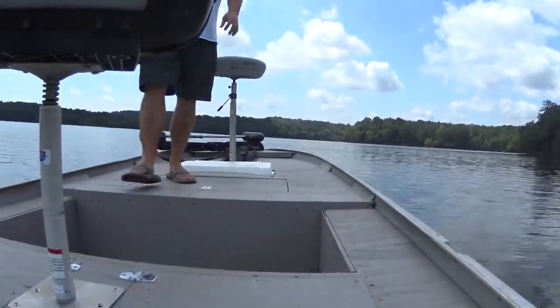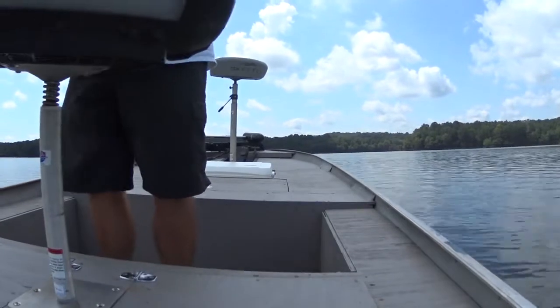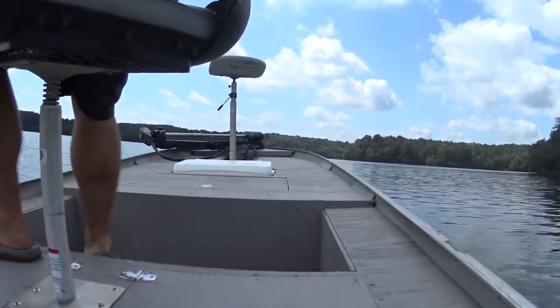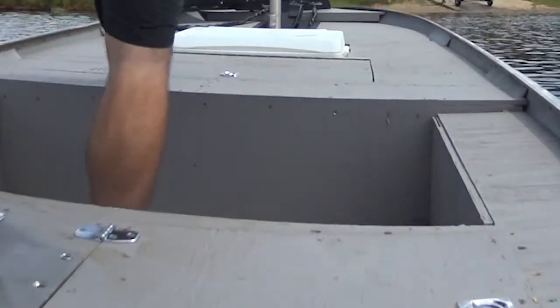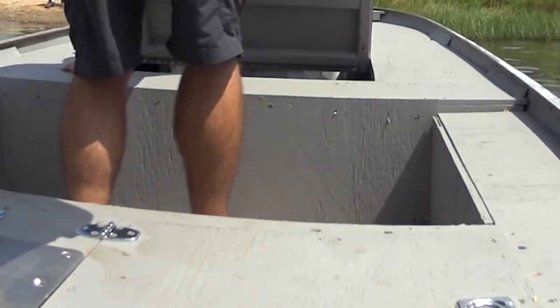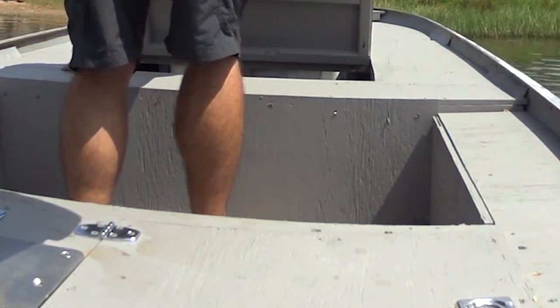To start with, the boat was leaking a little around the drain plug. After getting that to seal up, we didn't see any more water in the boat. Like 4.5 miles an hour. I don't see any other leaks. That's coming from up front.